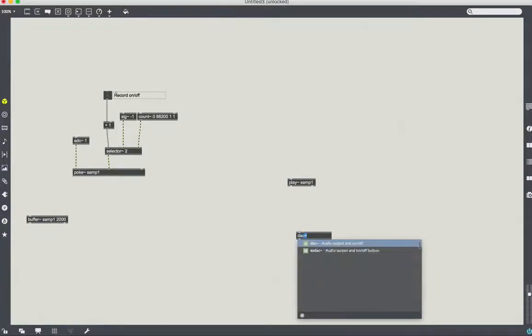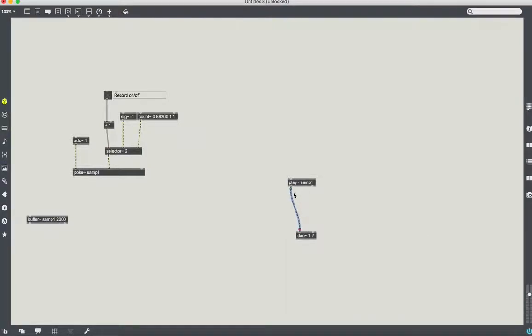Let's create an output, DAC tilde, arguments 1, 2 for outputs 1 and 2. Connect up our play object, create a toggle with a comment box for audio on/off.